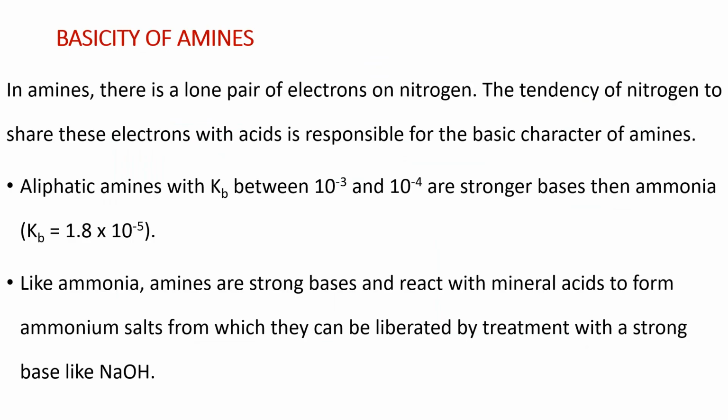In amines, there is a lone pair of electrons on nitrogen. The tendency of nitrogen to share these electrons with acids is responsible for the basic character of amines. Aliphatic amines with Kb between 10⁻³ and 10⁻⁴ are stronger bases than ammonia. Like ammonia, amines are strong bases and react with mineral acids to form ammonium salts, from which they can be liberated by treatment with a strong base like sodium hydroxide.